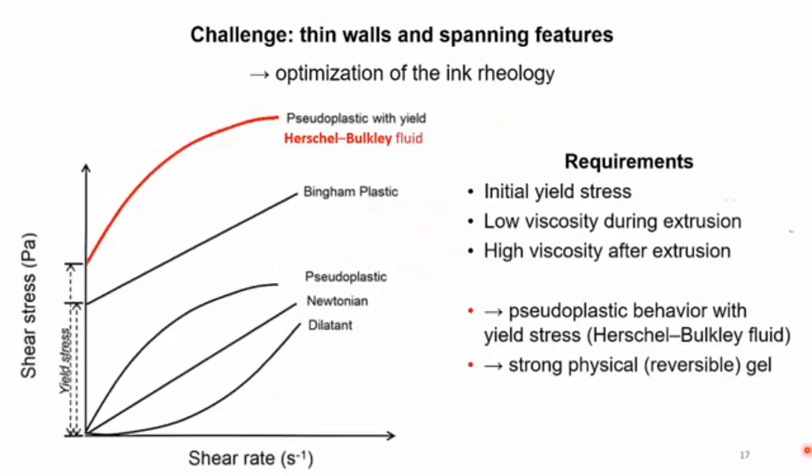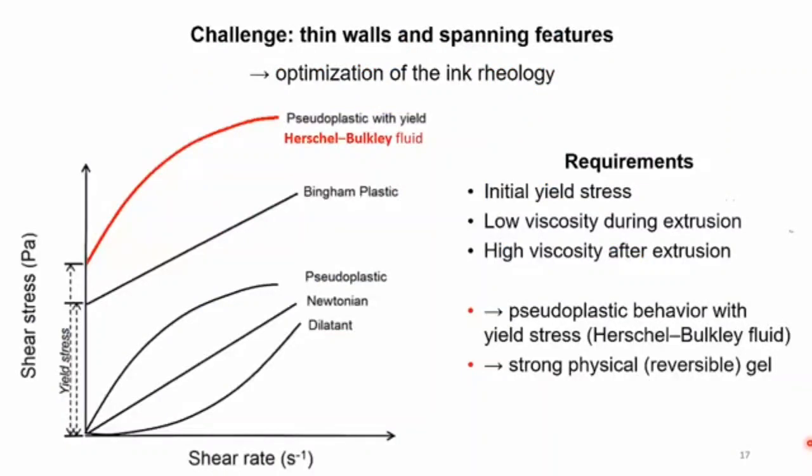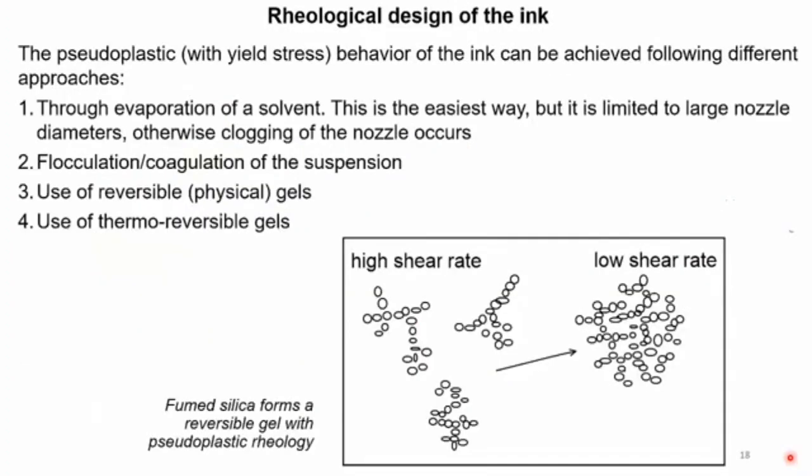In order to have a successful printing, for instance, here you can see some suspended features. And in order to avoid sagging of these features after printing, you need to generate an ink that has an optimized rheology. This is called the Herschel-Bulkley fluid, where you have a yield stress, then you have pseudoplastic behavior. Basically, your ink should behave like toothpaste. When you squeeze the toothpaste, the viscosity decreases, the paste comes out of the tube, but then when it is on the bristles of your brush, it doesn't penetrate because the viscosity at low shear stress or no shear stress increases. And this allows you to retain the shape after extrusion.